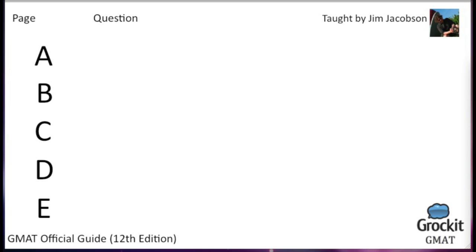Anyway, when we left off last time, we were going to start on page 492 with question number 22. And the format here again is that I will read the question to you, something that would have taken too long on the reading comprehension side, but in critical reasoning it's not so crazy. I will give an analysis of what information we could use from the question stem and the prompt before we get to the answer choices, if anything, and then go through all the answer choices, including the wrong ones, because there are some patterns to many of the wrong answer choices, and it's worth your while to learn how to recognize wrong answer choices when you see them.